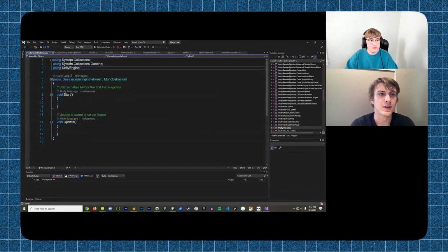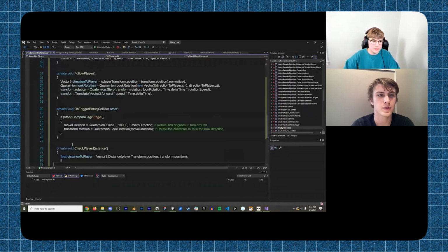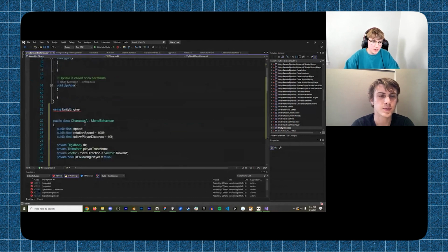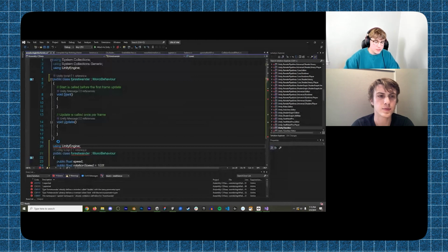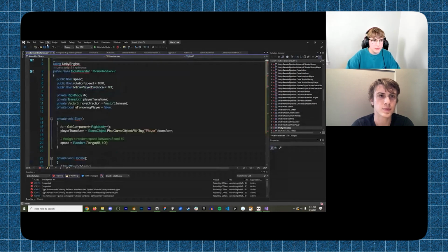this is what the default Unity script looks like. And here, if we wanted to change the script name, we could. And if we were to go down here and paste whatever GPT cooked up, we're going to get a ton of errors because there are two different things going on. We're going to replace the name of the script with Forest Wander, and we can just delete the default code that Unity gave us.